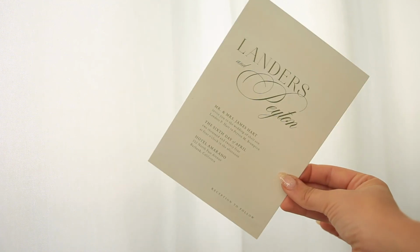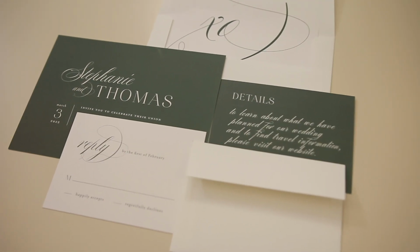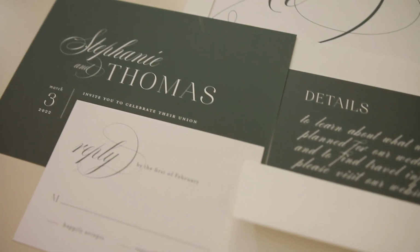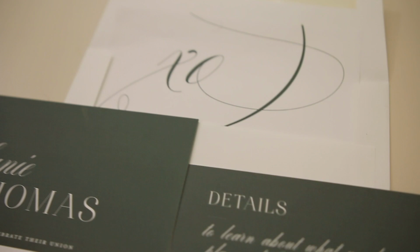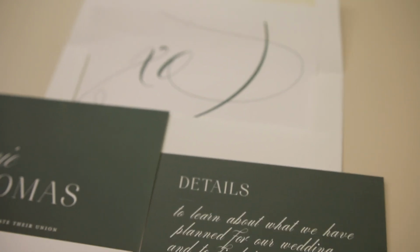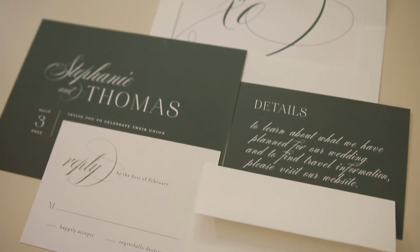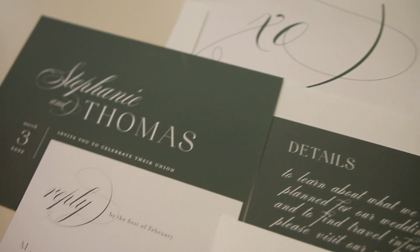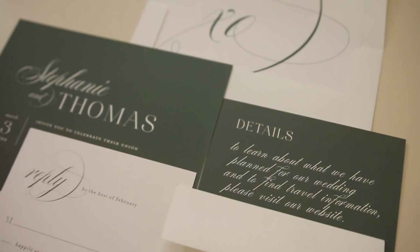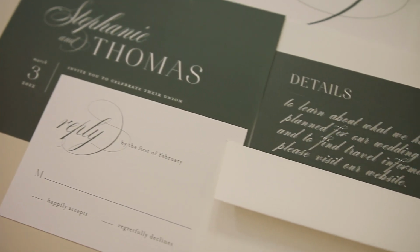As soon as I saw it, I thought it was just perfect. So here are our invitations. Do you love them? I thought that the color scheme was so perfect. And then when I saw that the envelope liners had XO on them, I was like, that is a sign. Because I was really going back and forth between the other ones I showed you guys. And then I came across this one. I was like, oh my God, it's a sign. It's my color. It's the XO for SML XO, we know. But I thought it was just so pretty.